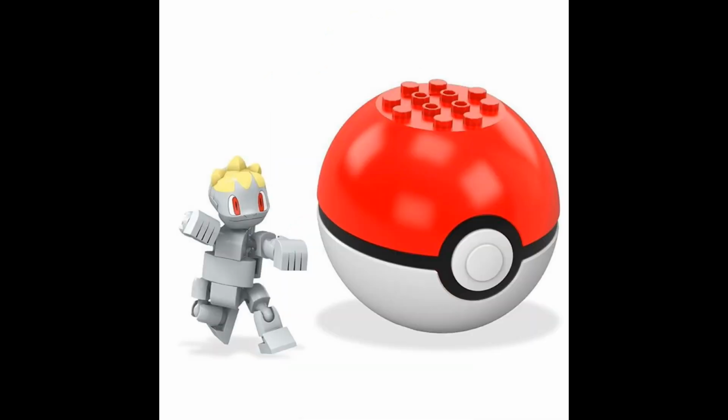Our next set here is Machop, and he looks pretty cool as well. Again, really nice printing on the headpiece there. I do like how they use those little tooth pieces on the top of his head there to give him those three spikes that he actually has in game.